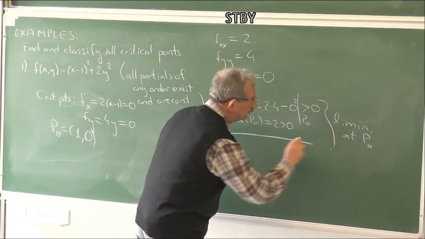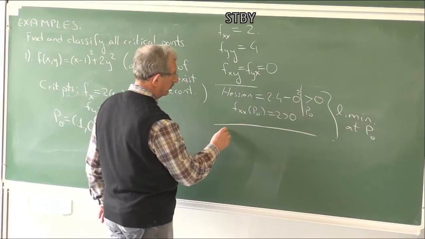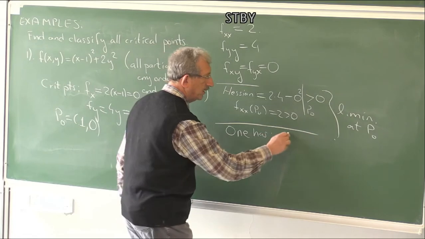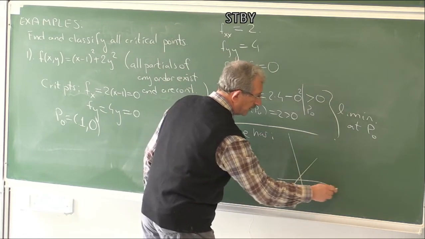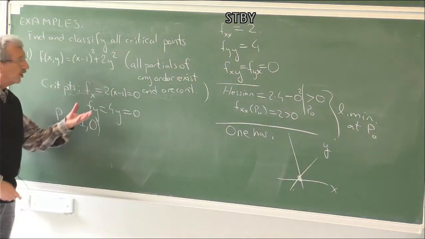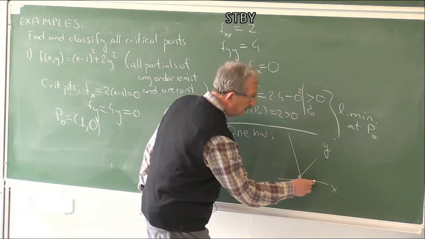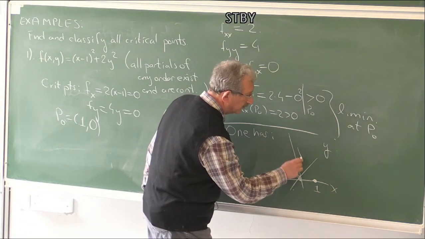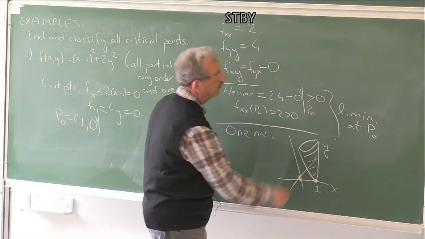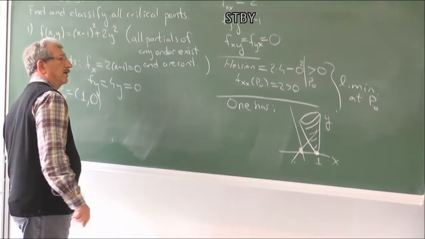Well, obviously, we could see this from the picture right away. Namely, one has, of course, okay, this is our x, this is our y. This is nothing but a paraboloid which is shifted to x equal to 1. So it is like this. And obviously, we have a local minimum, and that is what we obtained.